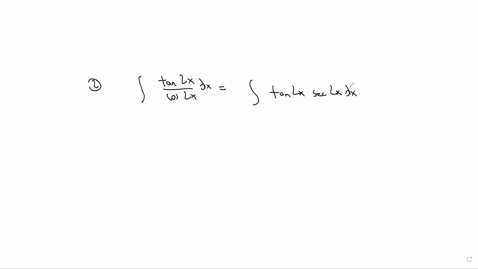You might notice that instead of x's in these functions, we have 2x's. So in this case, you've got to take that into consideration because you're going to have to make a little bit of an adjustment. So let me show you. In this case, u is whatever is inside our functions. It's 2x. And then du is equal to 2 dx. So that is one thing that we have to do because we don't have a 2 dx, we just have a dx. So we're going to have to make an adjustment.